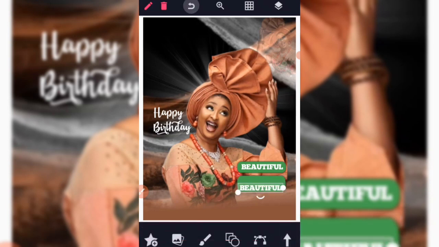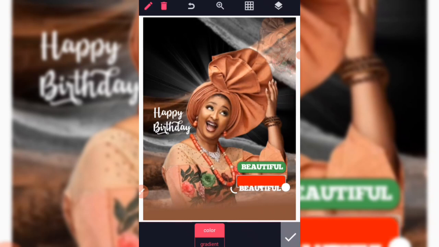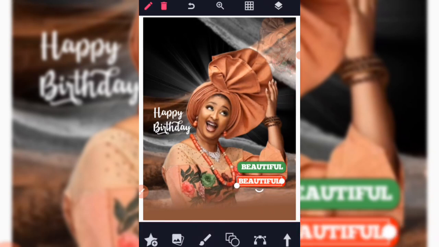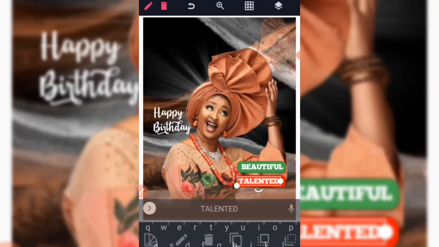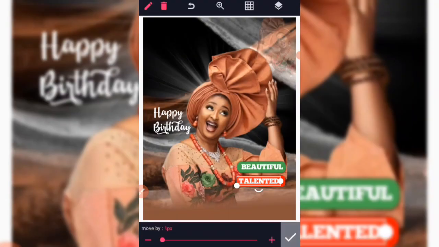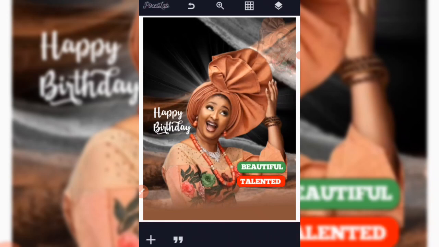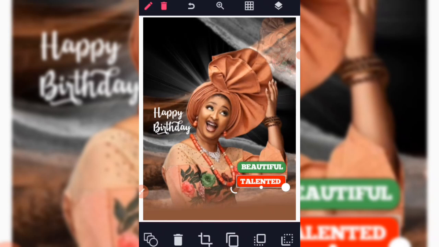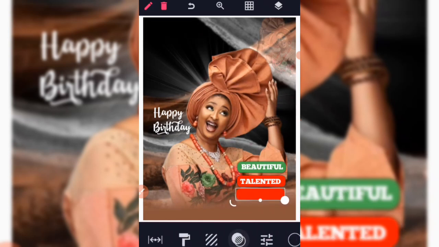Picture, okay. Then I'll change this color to red. Yeah, to red, this red is okay. And this one, something just right, talented. So I'm trying to regulate the shape to make it, yeah, it's coming out well. And I'll click on this one again, then copy it now. This time around it will be color green again. We'll pick the green color.